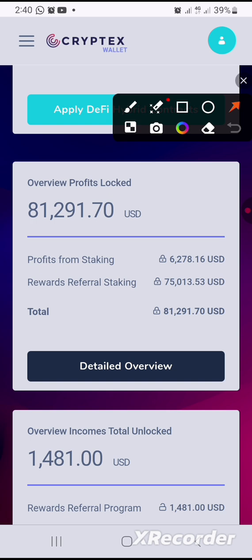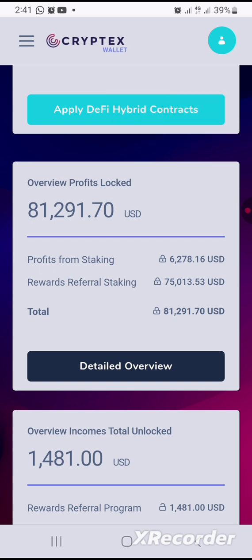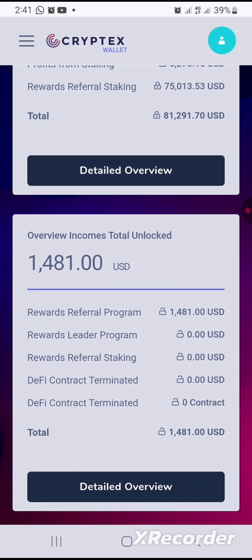It doesn't include the total loan that was taken. It's not included here. All this money is for you. Yes, so the more you work on your team, the more you are going to make money in Cryptex. So let's go to the next part, which is over here.